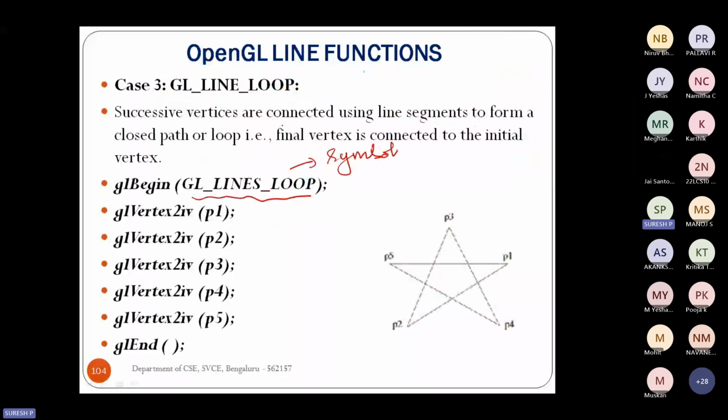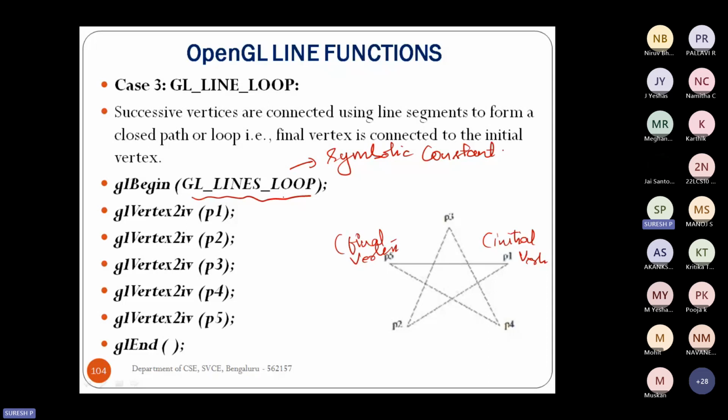This symbolic constant is going to close the initial and the final vertex. Your P1 is the initial vertex which you have defined, and your P5 is the final vertex which you have defined. If you specify that as GL line loop, it will form the loop.